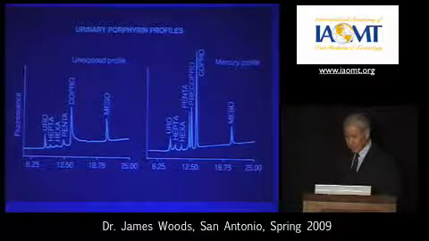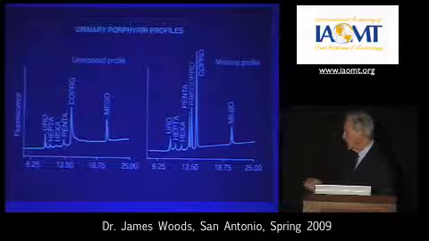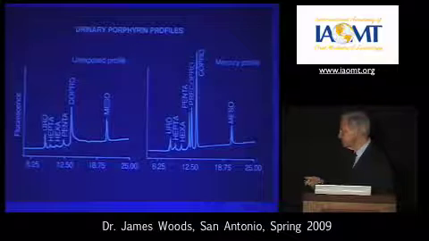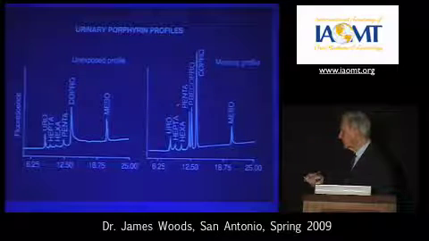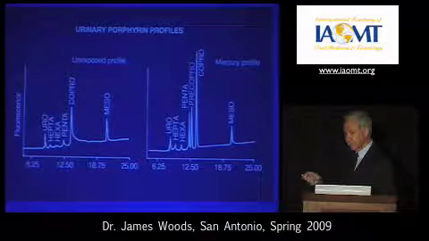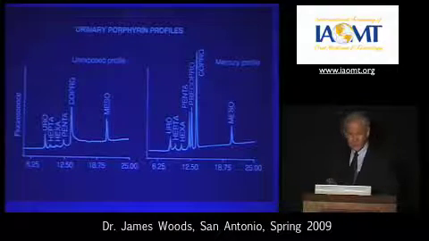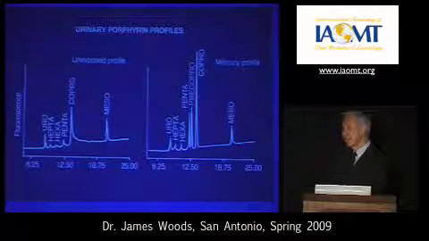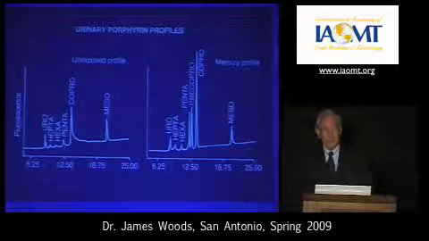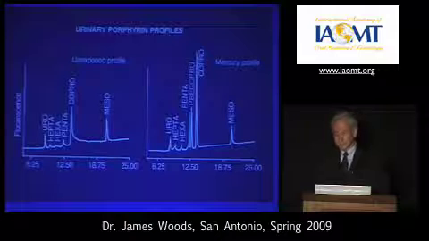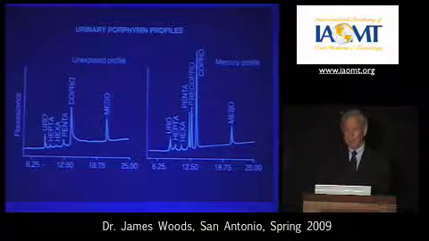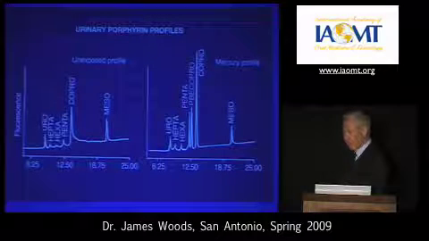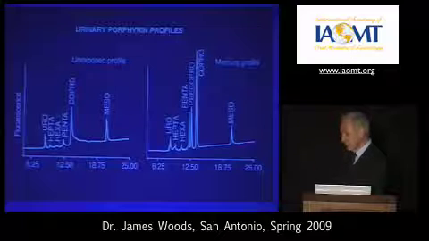And in addition to that, we see the appearance of this intermediate porphyrin that comes out on HPLC just before coproporphyrin does. We didn't know what this was to begin with, so we dubbed it pre-coproporphyrin because of its appearance just prior to coproporphyrin on the HPLC profile. Well, when we first saw this, we were very interested in this pre-coproporphyrin because as toxicologists, we thought this might serve as a specific biomarker of mercury exposure. Nothing else causes this to occur, and we never saw it mentioned in the literature before.